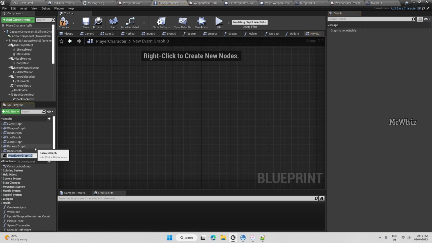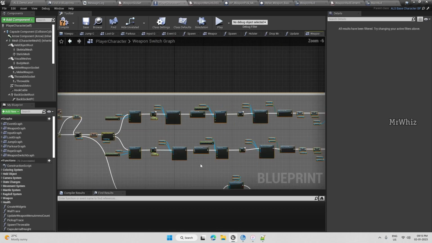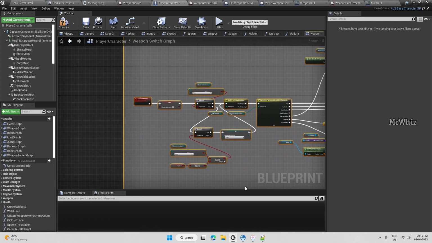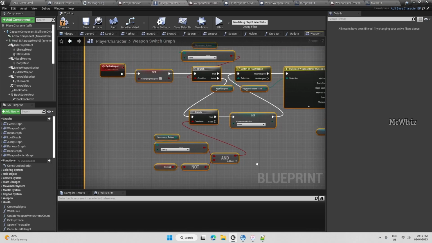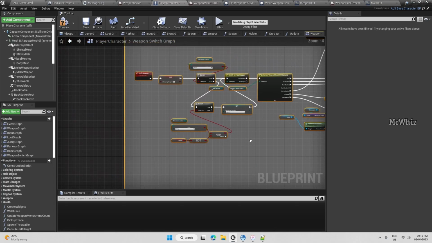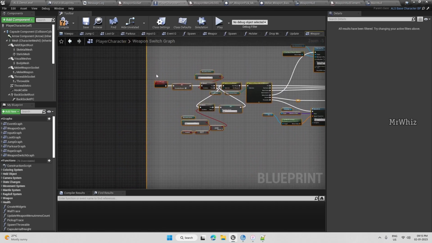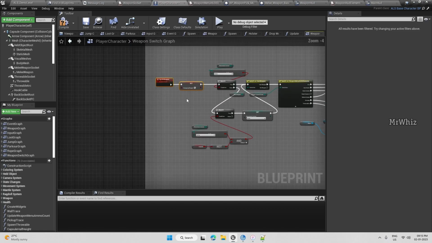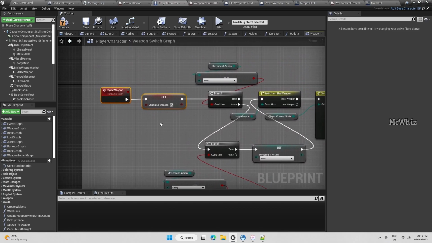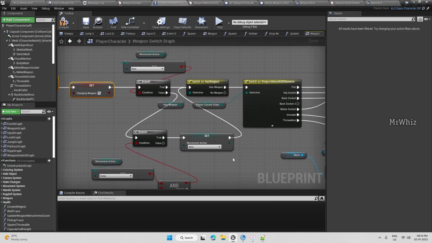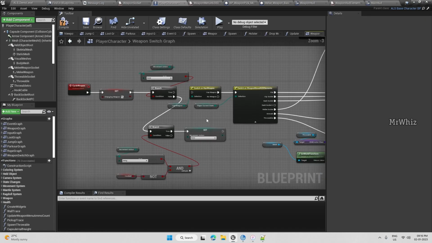And let's create a separate graph, and we'll put this here. Okay, so the initial checks, we will bring them as they are. Okay, we need till here.